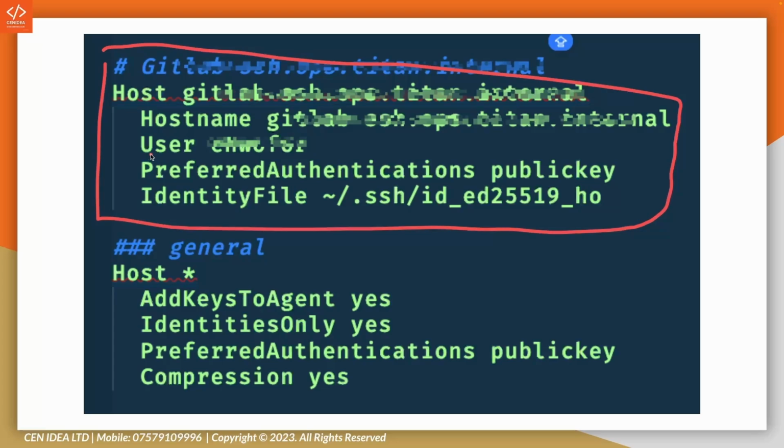Username, if you want to have it, this is not mandatory. But obviously you can have a predefined authentication and say it's public key, otherwise you'll be asked for a password. But the preferred authentication, I mean to say, is the public key. Identity file. Now this is the path where your SSH private key is generated and kept. So this is the path. By default, it goes to here, but for me, you can see I have prefixed it with something else. This is the customized one.